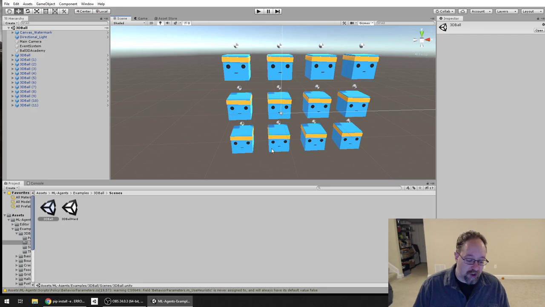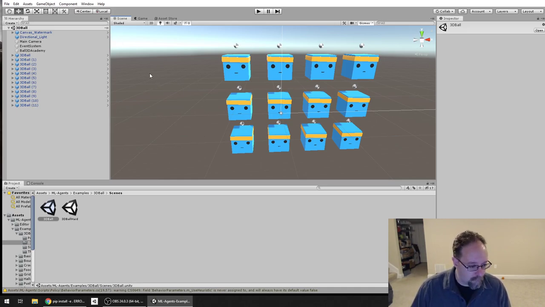The GPU acceleration, when we installed TensorFlow and stuff, we installed TensorFlow CPU, not GPU, because the backpropagation, that's the only place where the GPU helps the actual machine learning process. And in this case, you'll see that it's not actually going to be that big a part of the process. A lot more of the time is spent in the generating of the experience. Now, over time, as your projects get more and more complex, you may want to accelerate the backprop, or as your networks get huge, you may want to do that. But for a lot of projects, for things that go into games or simple reinforcement learning type stuff, CPU-based is actually just fine.